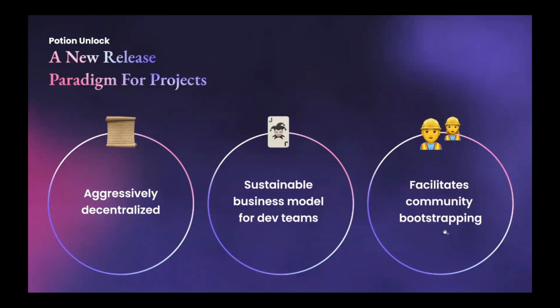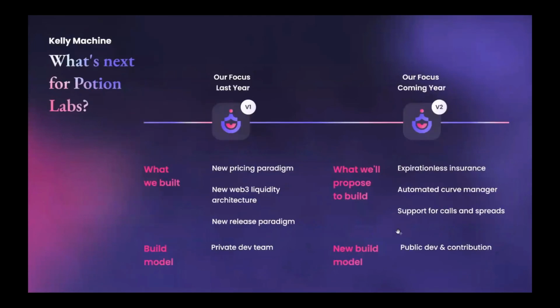And importantly, and this is a really important point, it natively facilitates the bootstrapping of a community. If you think about it, all the NFT buyers are going to leave a trace on chain that is going to allow people to discriminate between who was an OG in the protocol versus who wasn't, and that feels like the seed for the appearance of on-chain communities. So in some sense, it's aligning a lot of interesting goals and designs.